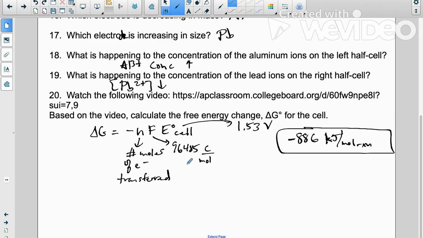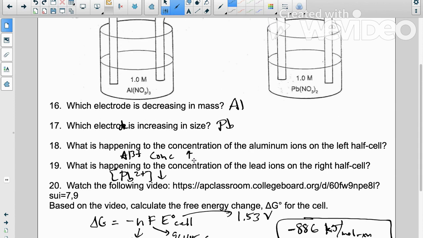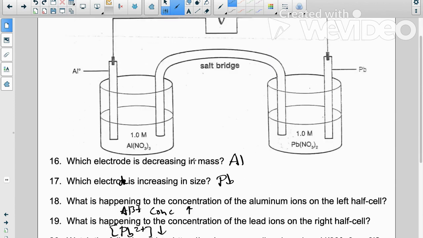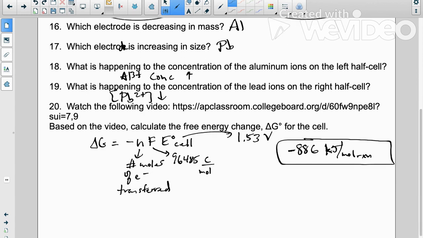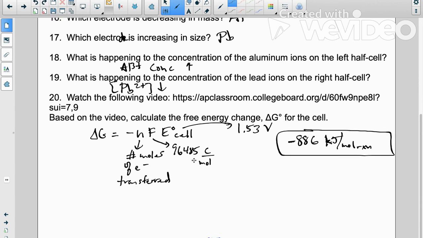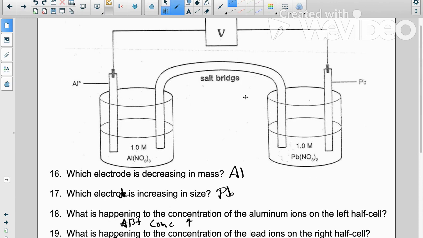So that is a brief overview of voltaic cells. Okay, we'll look at probably another example tomorrow that you'll get to diagram and answer questions about. But if you have other questions about voltaic cells, and if there's something you don't understand with this voltaic cell, please email me or ask in class.